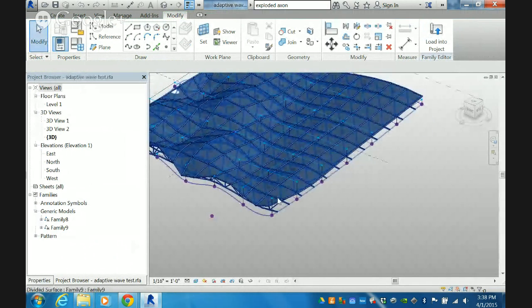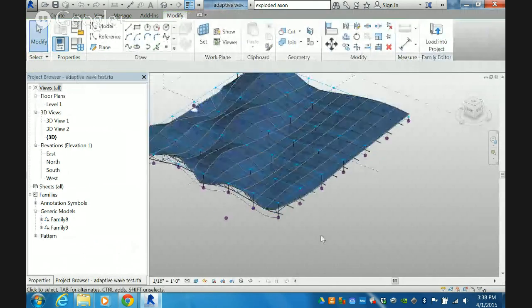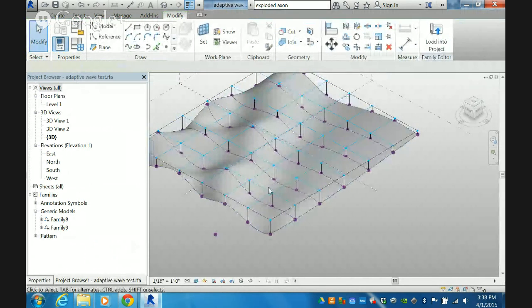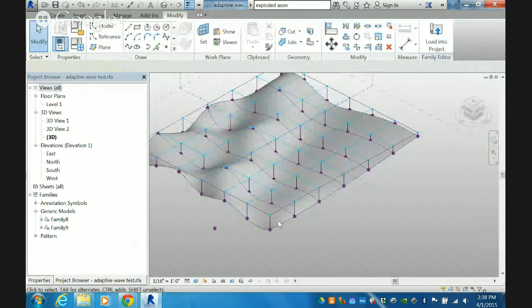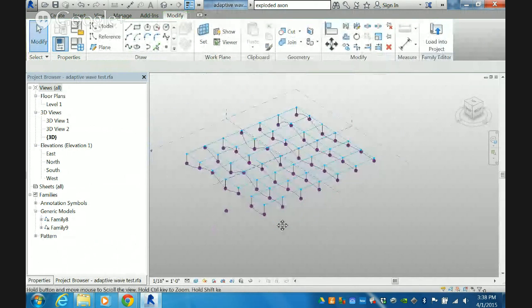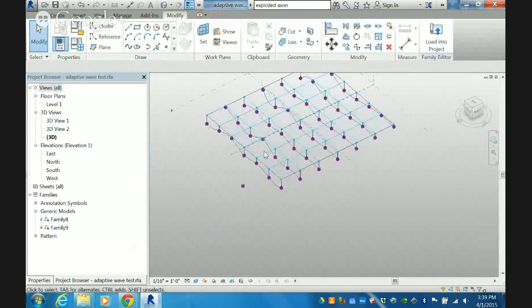And what this guy is, let me see if I can erase this thing. Kind of show you how I built this. Delete that surface. And I've got that.